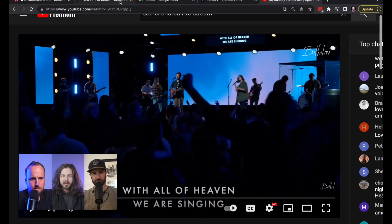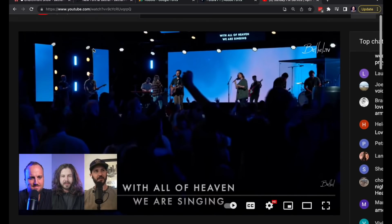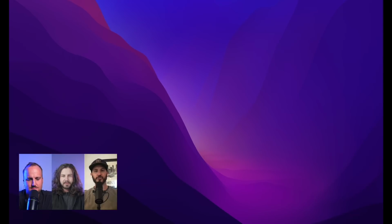What are you using at your church, Luke? We do Montserrat Medium for all of our lyrics, and then we do Roboto for our scripture references. If you put a section of scripture up on the screen, it'll be Montserrat for the body of the text, and then the reference will be Roboto Bold. So we kind of flow that pattern, if you will. Montserrat or Montserrat? Oh, that's a good question. Someone will tell us in the comments. I just call it Monty. I like that font. That's one of my favorite fonts too.